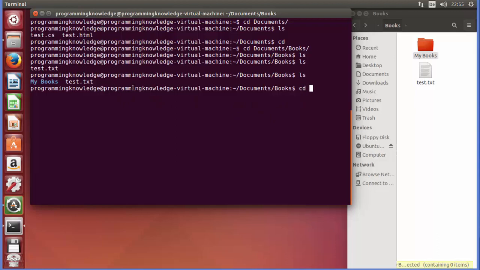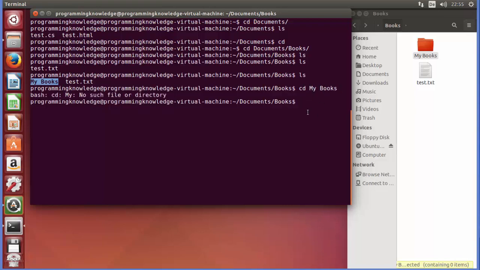For example, I will do cd my books and press enter, and it will give me an error because cd is just looking for the first argument after this cd command, and if there is a space, there are two arguments after this cd command.